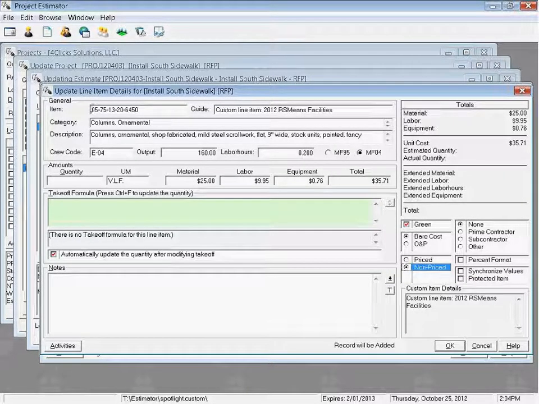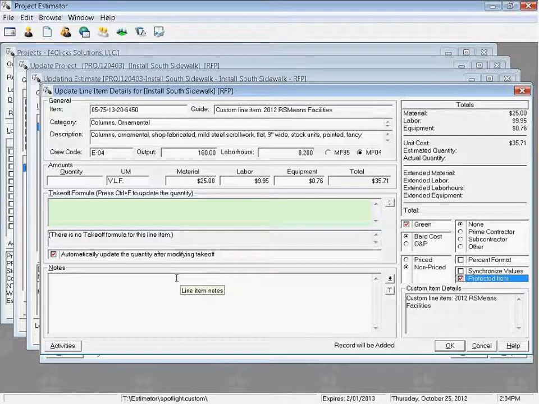Now, if we leave item number exactly the same, later we try to reselect this line item through a different estimate, if we're doing this next year or whatever, instead of it getting overwritten by the reselect guide process when we go to the 2013 guide, for example, we can come over here and protect this line item. So that'll protect it from being updated.